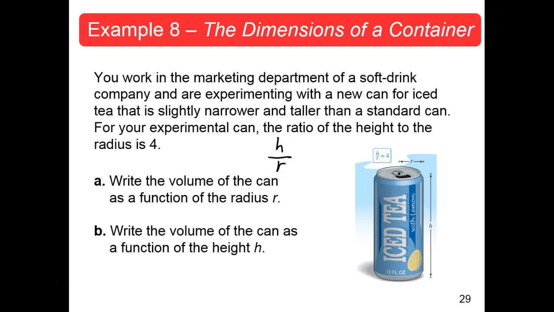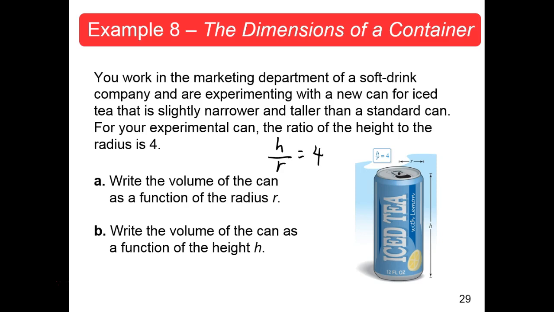Is, how do you translate is? What we're doing now is translating English to math, to algebra. What is? Equal to, exactly, 4. There is your key for this problem. The ratio of the height to the radius of this new can is 4. And they wrote it right there in real little print, but I wanted you to see that's how you translate this clause into math speak, algebra.